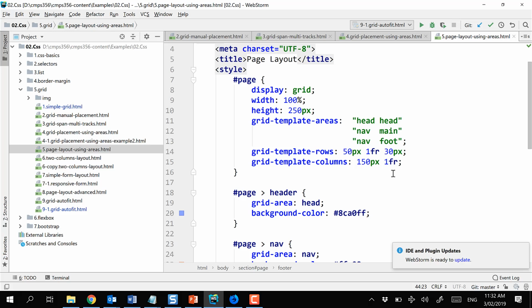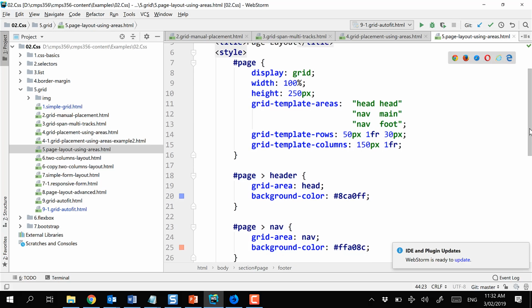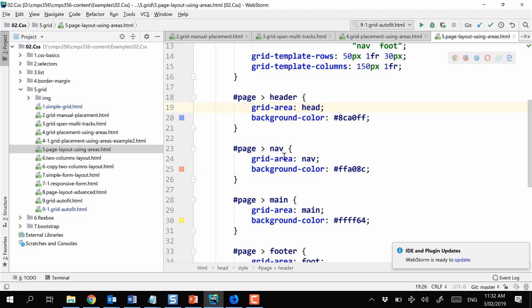And then after you define your grid, you go ahead and place elements in these areas. So what I'm doing here, I'll go to my header element and say, what is the grid-area of the header? I want it to be placed in the area named head. And the navigation, I want to place it in a grid area named nav.